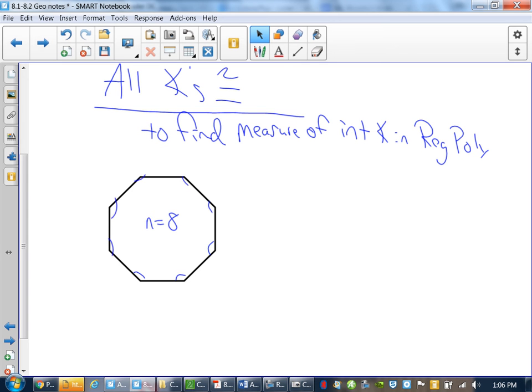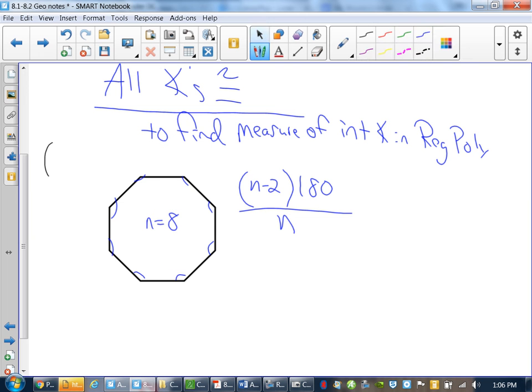Well, how many angles are there? 8, because it's the number of sides. So there's 2 ways to solve this. One way is to figure out how many total degrees there is, the n minus 2 times 180, and then I would have to divide that by the number of sides. Well, that's the generic way to do this. In this example, I would have to type in my calculator, fraction bar 8 minus 2 times 180 divided by 8. My calculator would do that for me. It's a very generic way to do this.